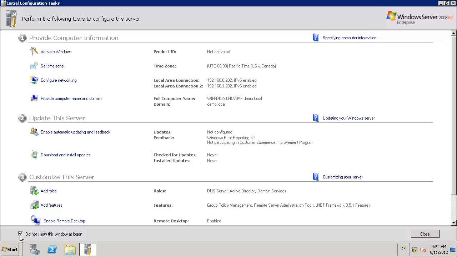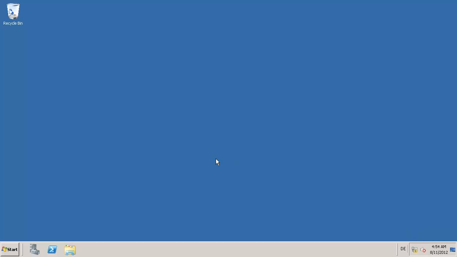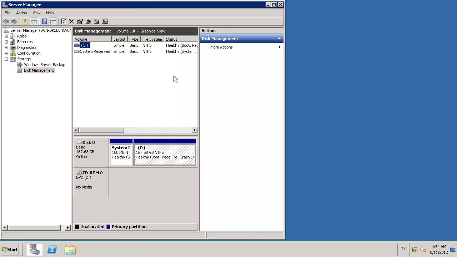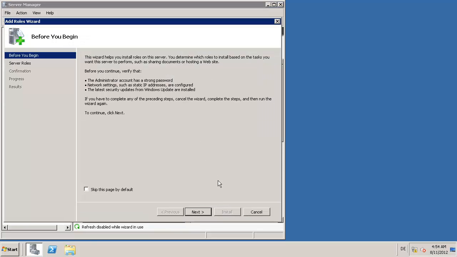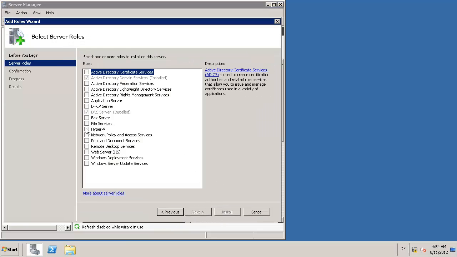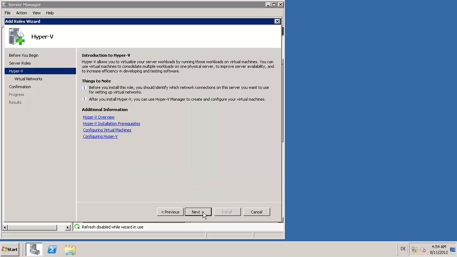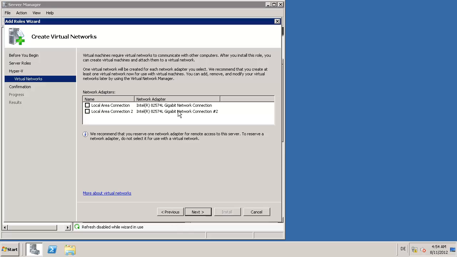Okay, so we don't need to show this. Okay, for sure on all servers we will need Hyper-V. So I will just add Hyper-V as well. Here I will not have the virtual machines on this server, because when you install Hyper-V, the virtual machines will need physical adapters to work on it.